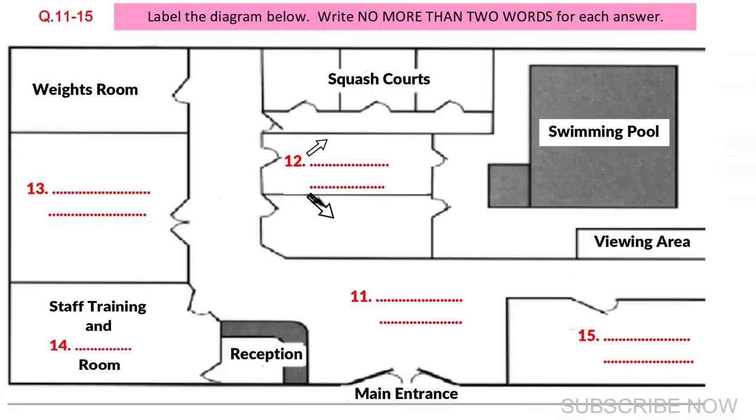I'm sure what many of you are thinking of joining for is access to the gym facilities and activities like yoga. We've got lots of space for this, and these are all situated on the left-hand side of the main corridor, opposite the changing rooms and squash courts. At the far end, you'll find the fixed and free weights room — there are lots of fixed weight machines, and you'll also find exercise bikes and rowing machines. Next to that, directly opposite the changing rooms, there's access to our sports hall. This is where yoga classes, martial arts, circuit training, and other classes take place. We even have badminton and table tennis sometimes.